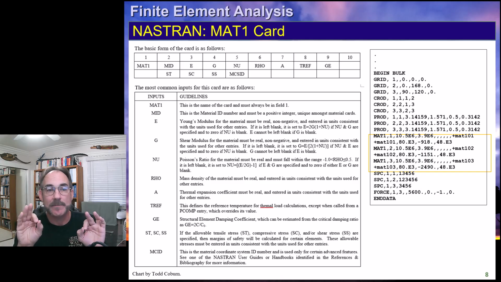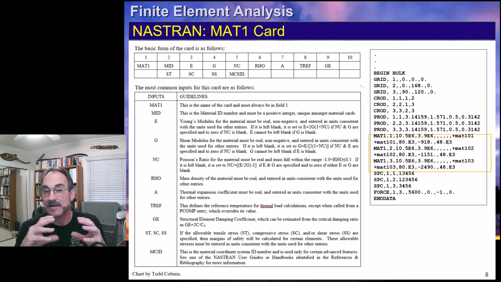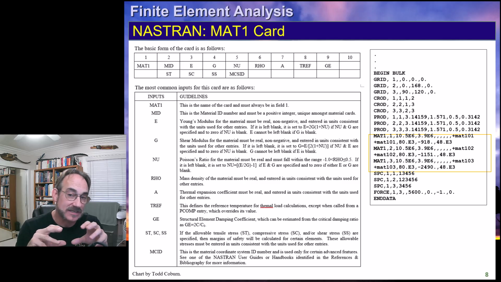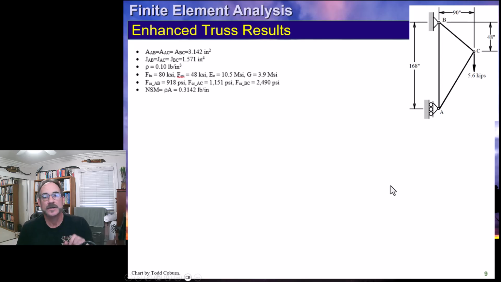Simple models are the best model for most analysts until you've developed your skills and capabilities to the point where your judgment is improved so you can identify which kinds of problems require or can benefit from a more detailed analysis, and only using those more detailed methods and idealizations when you have a specific purpose in mind. Usually you can get it done faster with a simpler model. So now let's take a look. Now that we have these other capabilities, we've got some of the material properties in here. That's the main difference. More properties, more material information about the card.